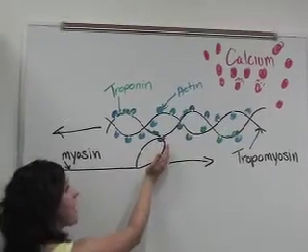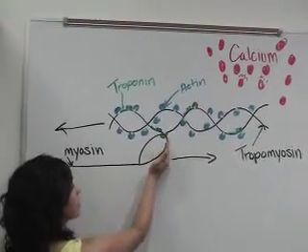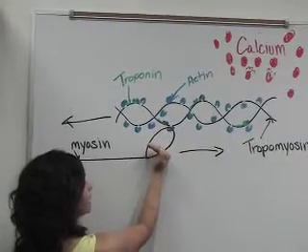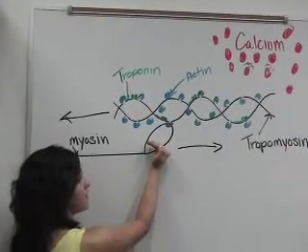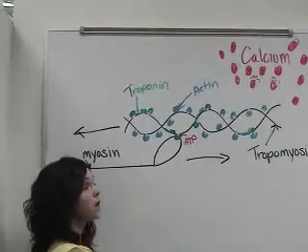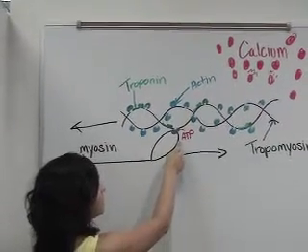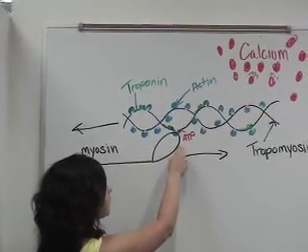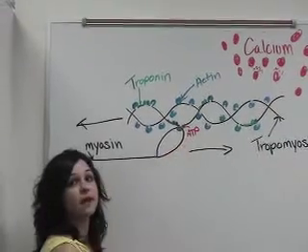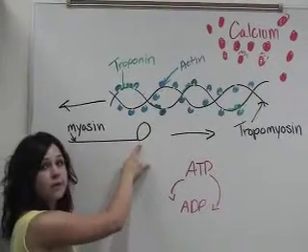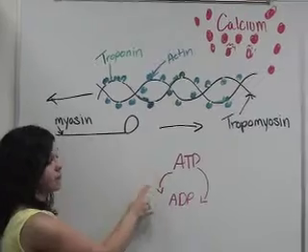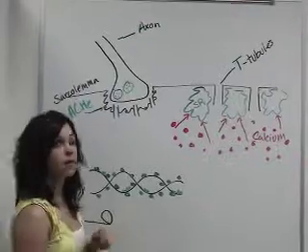The myosin head, once it binds to the active site, goes into a low-energy state, releasing ADP and causing the thin and thick filaments to shift over each other. ATP binds to the myosin head, causing the myosin head to break free from the active site on the actin. The myosin head becomes energized once again as ATP is converted into ADP.